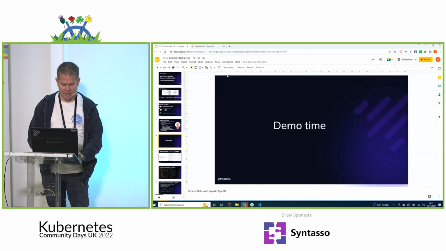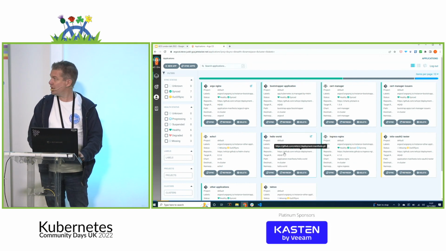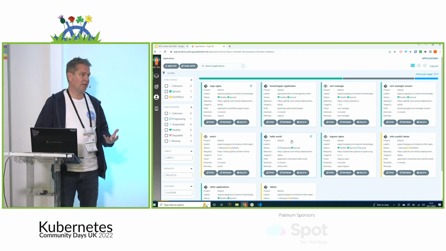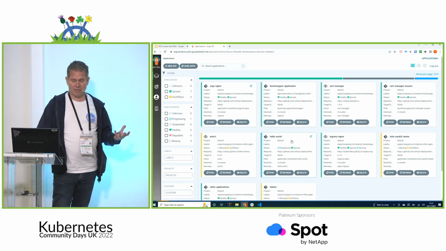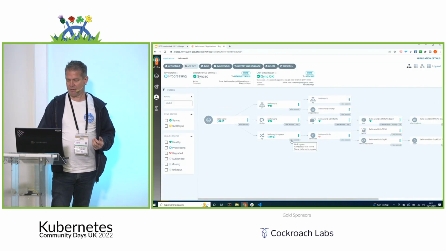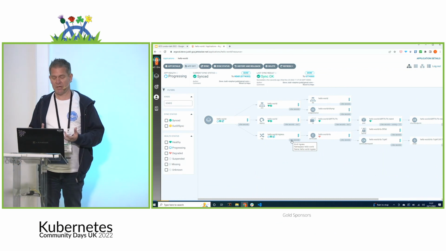So if I now go and have a look at the Argo CD desktop, and there you go, you can see in the middle there, you've got the Hello World application, and Argo's already recognized that the application's there, and it's starting to synchronize that with the cluster. If I go into that application, you can see that it's starting to apply that manifest.